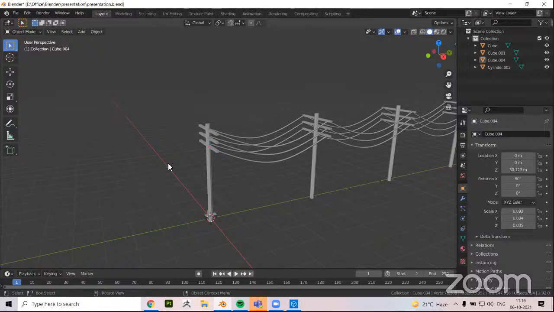So I want to make these standalone objects over here into a library, like poles and switch gears, whatever components I can design over there. Based on that, I will save each and every object as an FBX format.